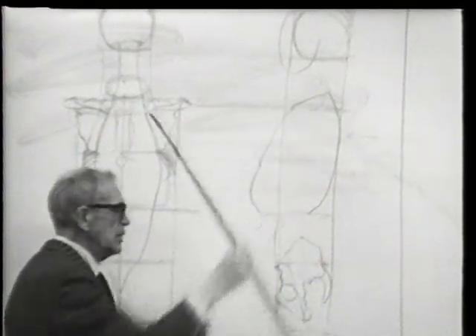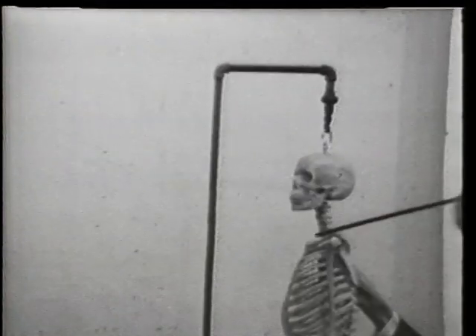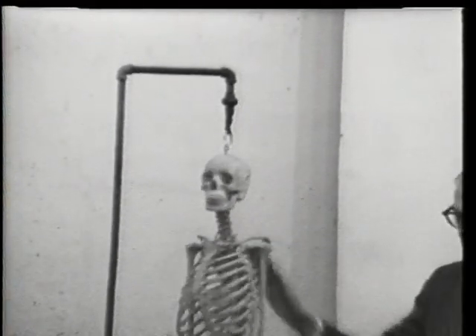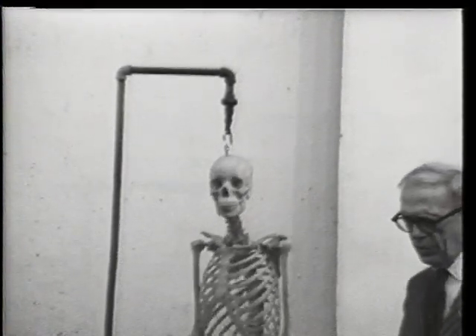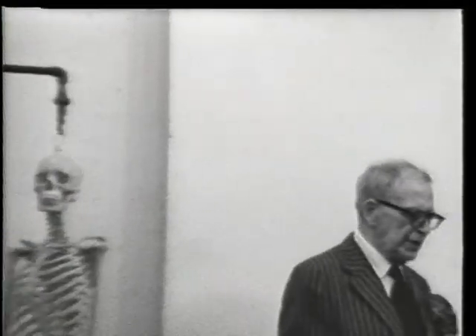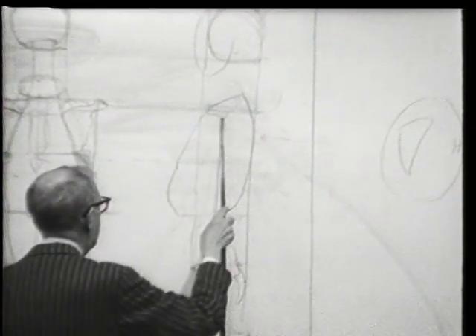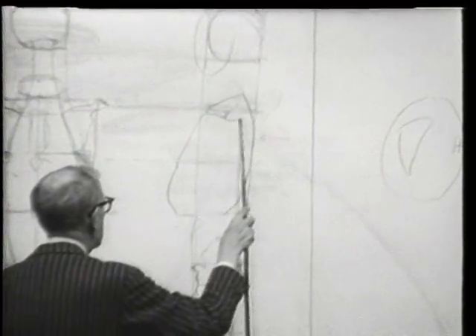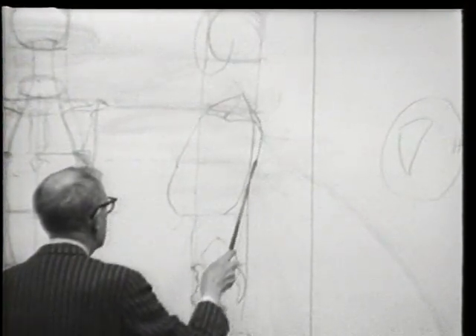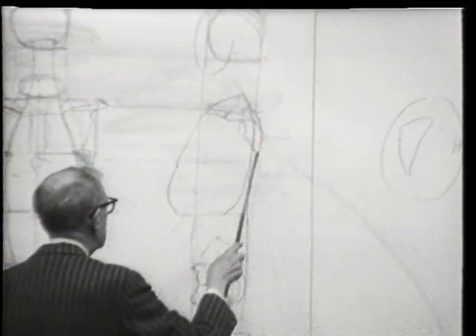The shoulder blade up here — students have a hard time drawing it because this collarbone is coming at them at a great rate. The thing to do is remember that the collarbone is sort of an S-shaped rubber hose, and always try to draw it as if you're a little above it or a little below it to keep the S-shaped feeling. So I could bring it out of here, maybe pretending I'm a little above it, attach it to the spine of the scapula and raise a shoulder blade. Here's the glenoid cavity on the profile. The shoulder blade has a tendency to look up that way on the figure at rest.